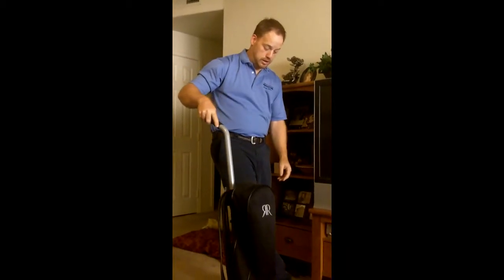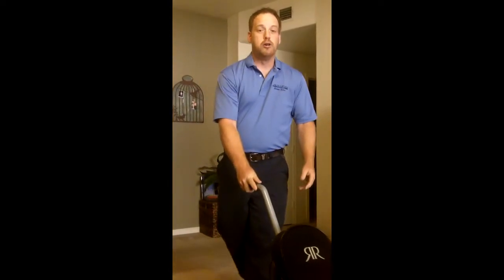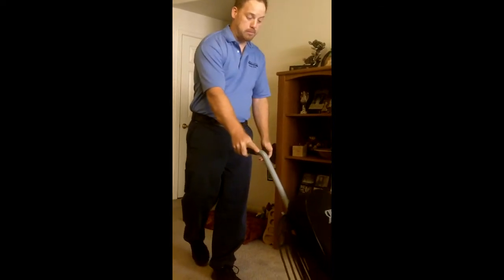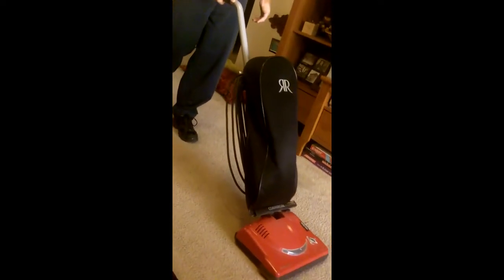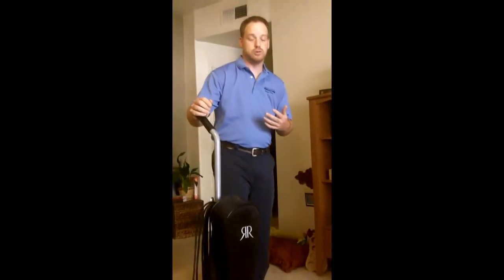The second thing you really want to look at is the speed at which you vacuum, because the vast majority of people vacuum way too quickly. They think the only goal is to get the surface dirt off — the little papers and things on the surface fiber — and you can do that by running over it real quick. But to get that deeply embedded soil out you have to go a little bit slower. Most people vacuum at a fast pace so they can get done and move on to their next chore, but you're not going to get that deeply embedded soil out that way. You want to go forward and back at a slower pace with a 50-50 overlap so that each part of your carpet actually gets vacuumed about four times. By doing it at this pace you're actually going to be able to extract that deeply embedded soil out of the carpet.